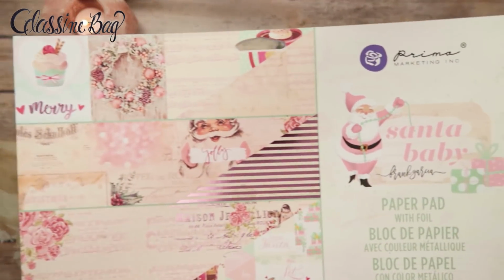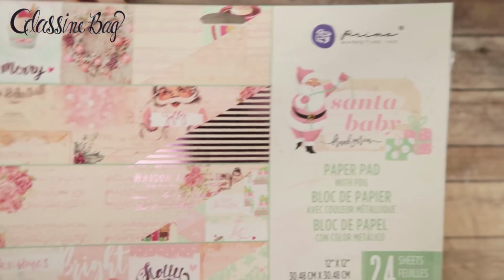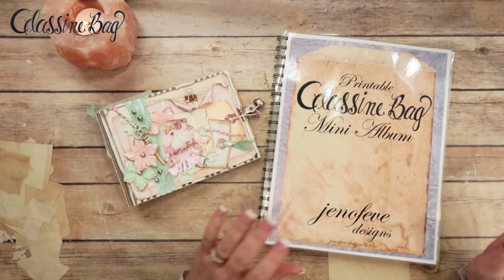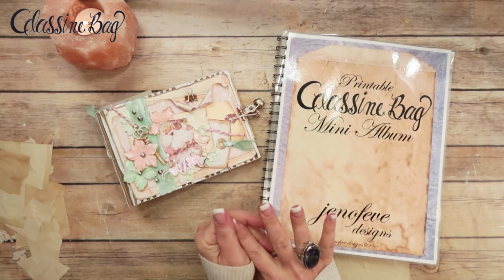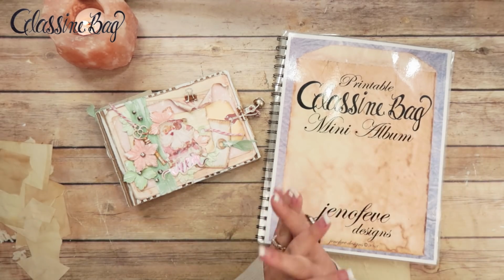So this is the paper collection that I'm using for this mini album. This is the Santa Baby by Prima. This came out a long time ago, in July, I think. So most of you picked it up that wanted to make this album. But if you did not get this, I'm pretty sure it's probably sold out most places. But just feel free to use your favorite paper.